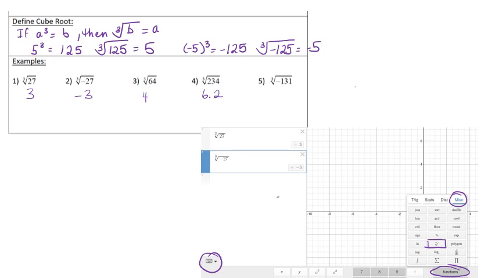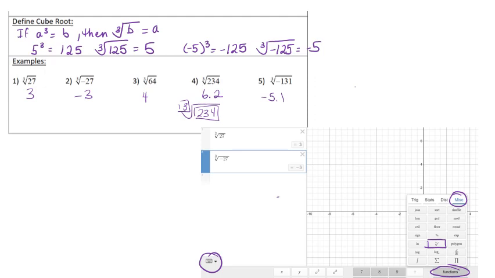So if you type in the cube root of 234, when you type in Desmos, you would type in the calculator symbol, the functions button, and then that nth root. And when you get it, you would fill it in like this. You'd put a 3 in here. I don't know if you can see that. Let me try that again. You would put the 3 in there, and then in this place you put 234, and it would give you 6.2. And the cube root of negative 131, we know it's going to be negative. It's, oh good Lord, does it say negative 5.1? I can't read my own paper. So put it in Desmos, see if it is.